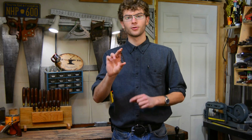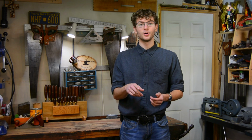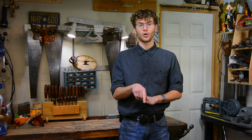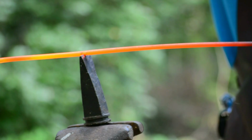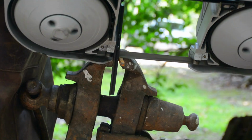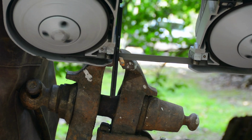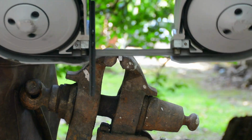So before you pick up your hammer, break the process down into individual steps. Let's take a look at a J-hook, for example. There are 5 hammering operations in order to make one of these: cutting it off, making a taper, making a scroll, bending it into a hook, flattening the head, and punching a hole. Let's break this down. You can cut it off using different methods, the most common being using a cutting hardy, but my favorite is to use a bandsaw. However, I will address these a little more towards the end of the video.